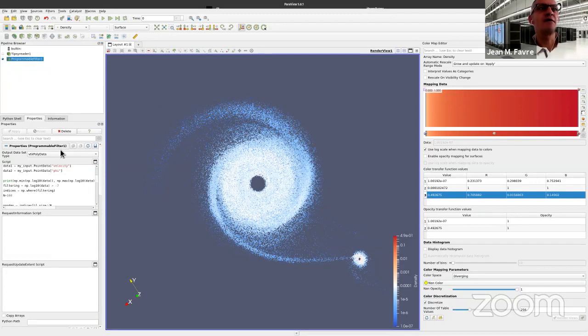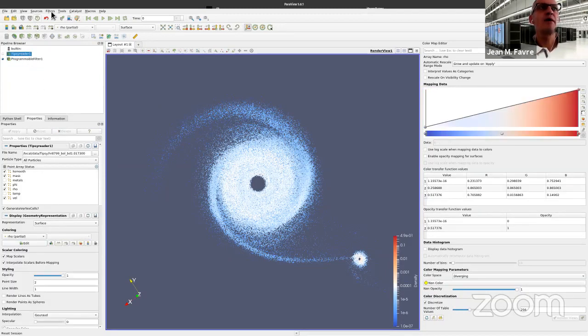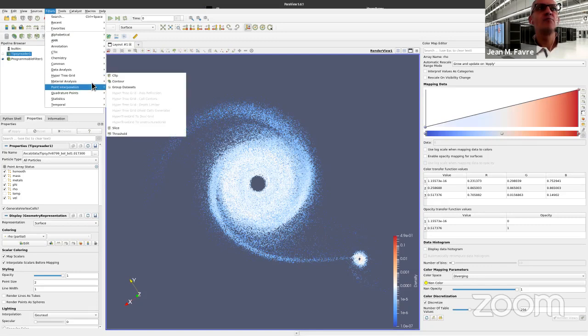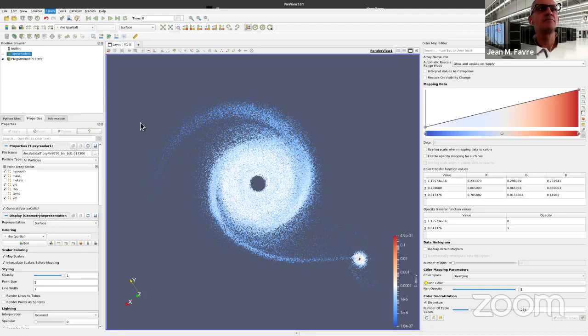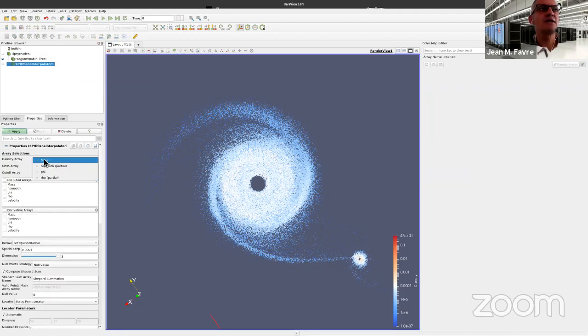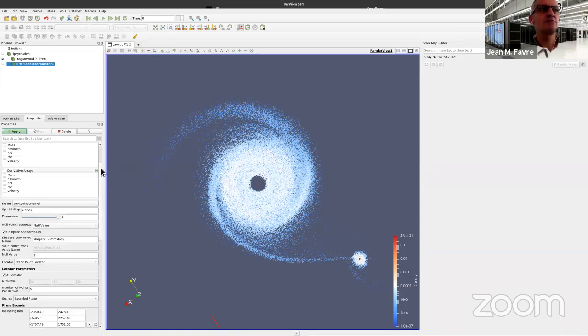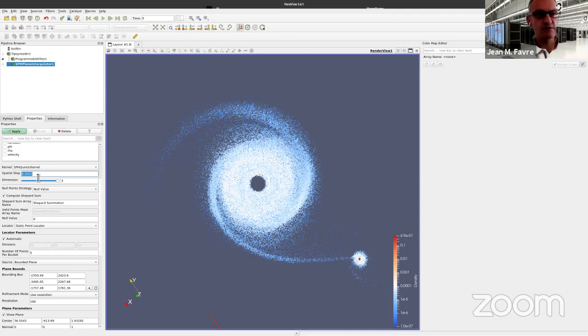So I'm going to make such a surface by using the point interpolation plane, choosing the density, the mass, here choosing none, here choosing a spatial step of 1.